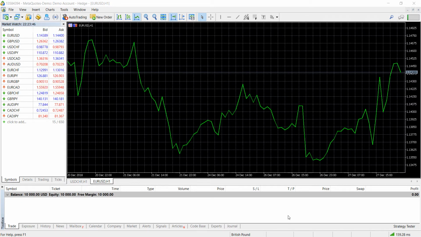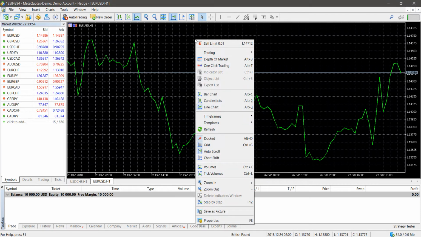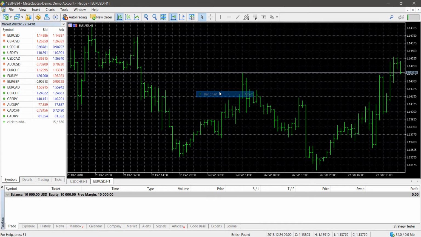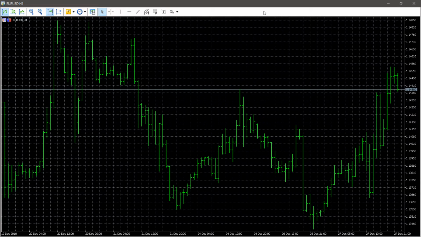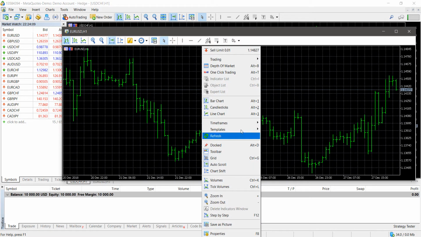Now, there are a ton of different options that have the potential to be messed around with and customized on MetaTrader 5. As you can see, with a right click of anywhere in our chart, we have the ability to directly either trade through our chart, add a depth of market. We can change the type of chart here. We can add different indicators and templates. We can undock our chart if we need to. That way we can move it around. There's different shifts and grids. We can zoom in and out. We can even save our chart as a picture. There are a ton of different options to be customized here. But for time's sake of this video, we will be cutting it off at this point.